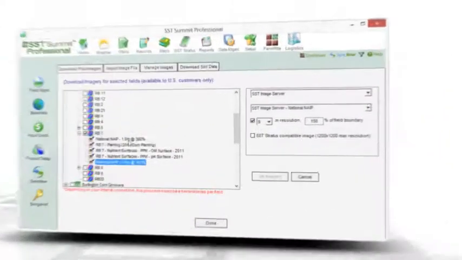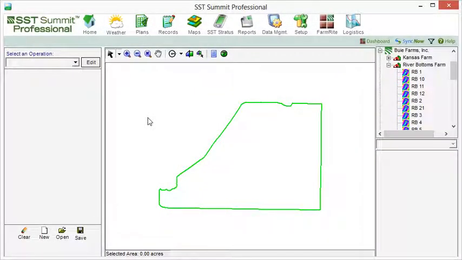In order to display background imagery in the records section, you will need to download imagery within base data or capture a snapshot of the desired map layers using the Create Field-Specific Image button within the Maps section. Starting with no imagery for this field, we will first download imagery from the Base Data section within Setup.